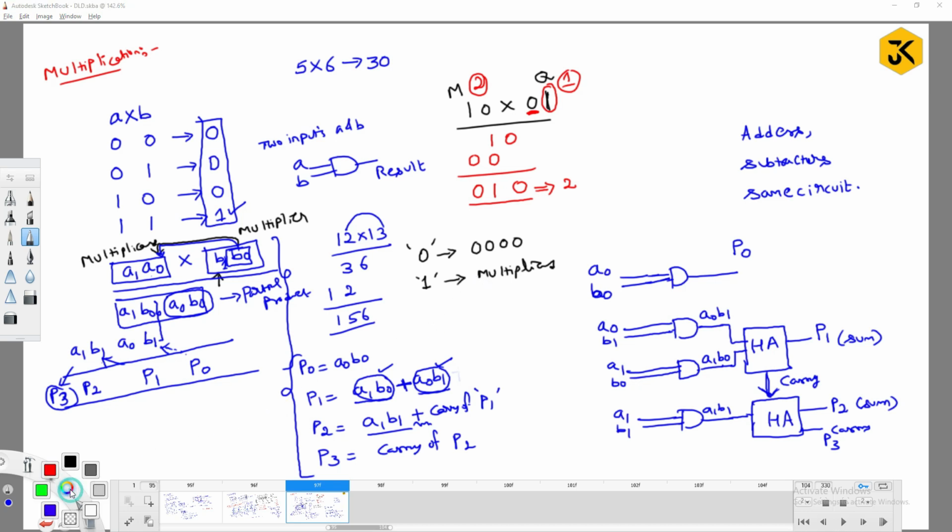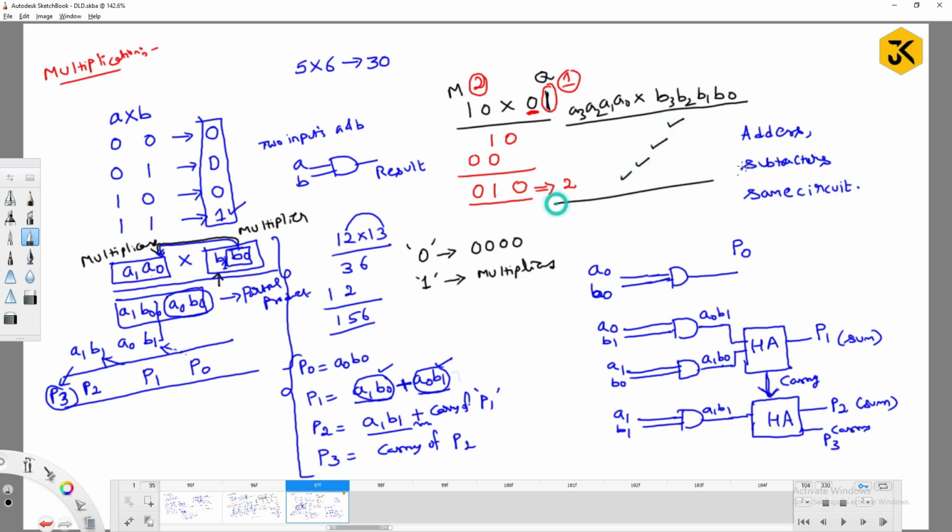So when we are going to have 4 bits as multiplier, I can say that B0, B1, B2 and B3 should be multiplied with A0, A1, A2 and A3. So you have to do multiplication. You are going to get 4 levels, 1, 2, 3, 4 levels, and finally you are going to get its sum. So when you are going to perform multiplication of two n-bit numbers, you are going to get 2n bits. You are going to get 2n bits, right?